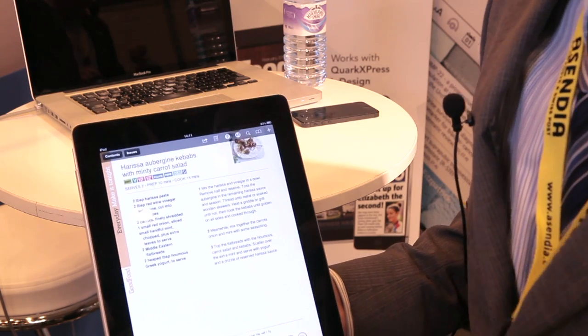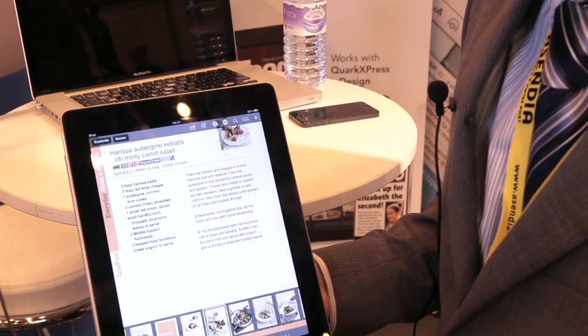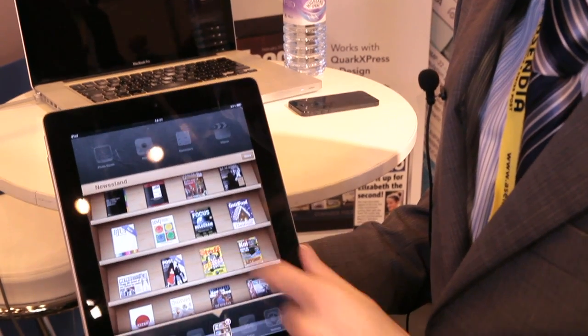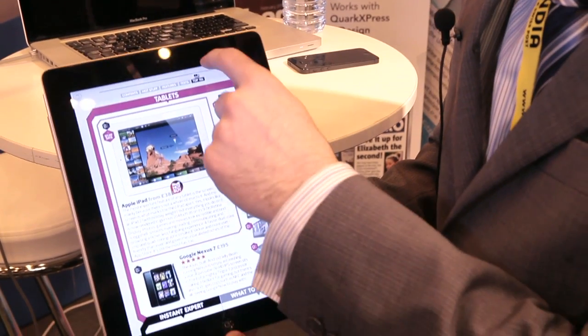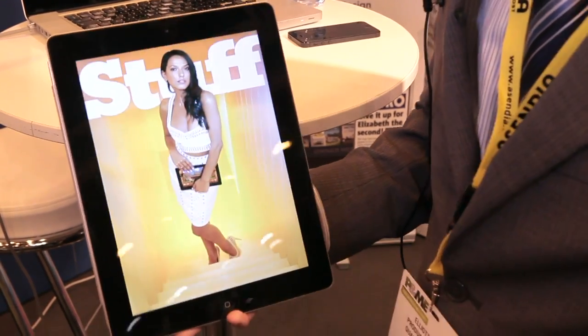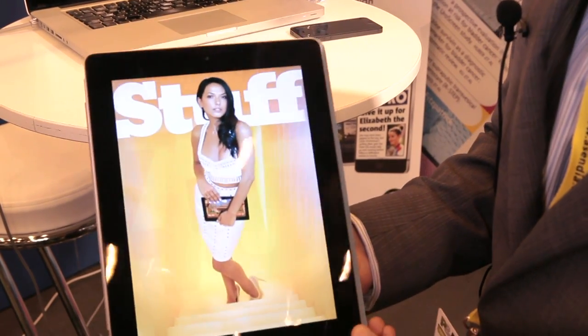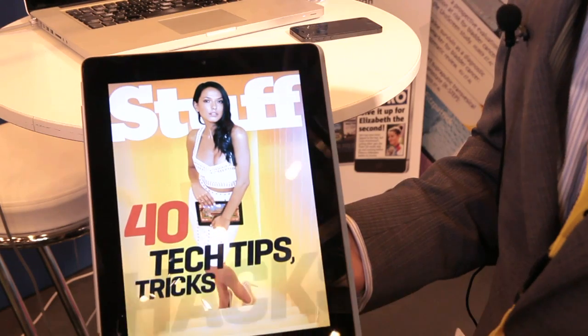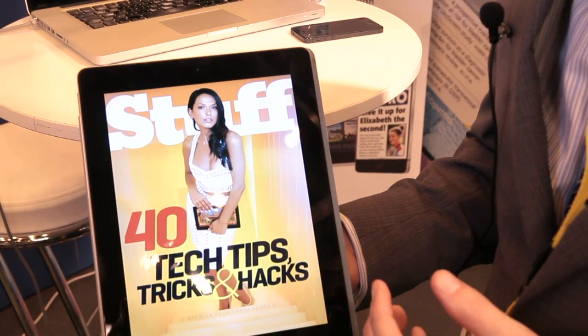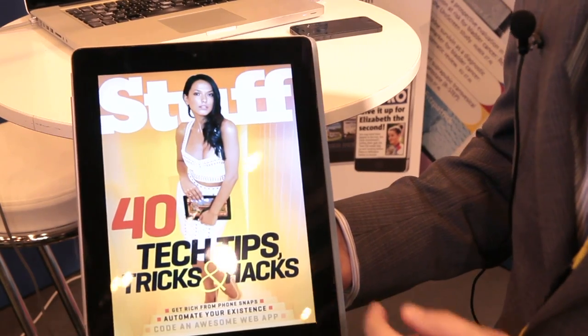So let me show you something where there's a bit more interactivity as well. So this is the Stuff iPad app, and here again you'll see it's very common for people to put animations on their cover pages to slowly build up information.